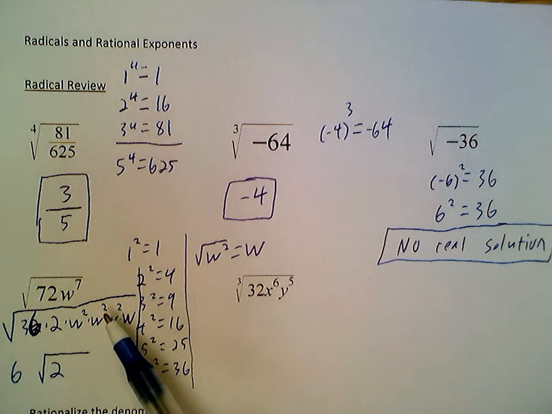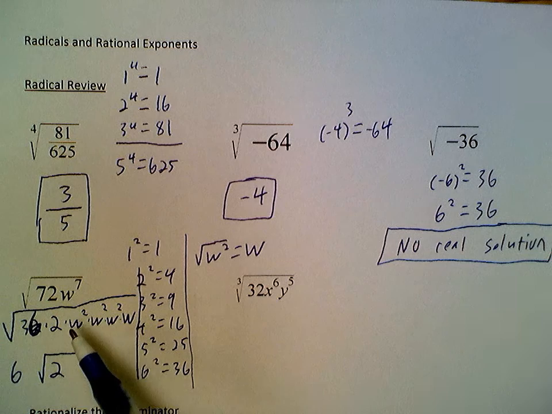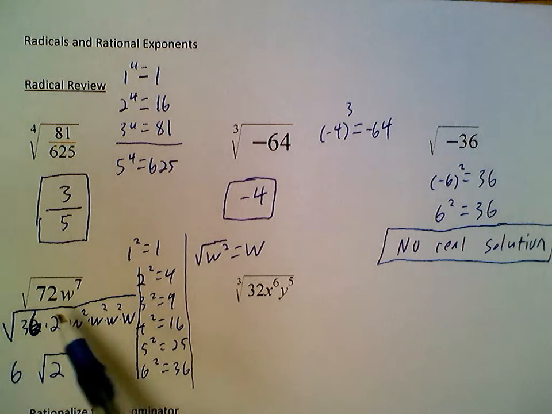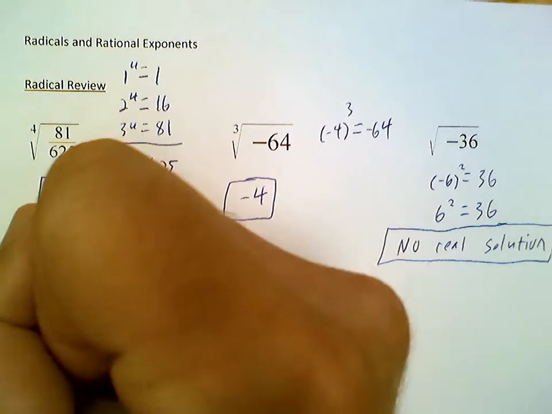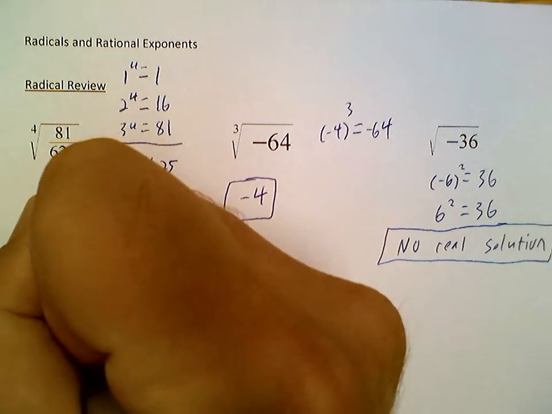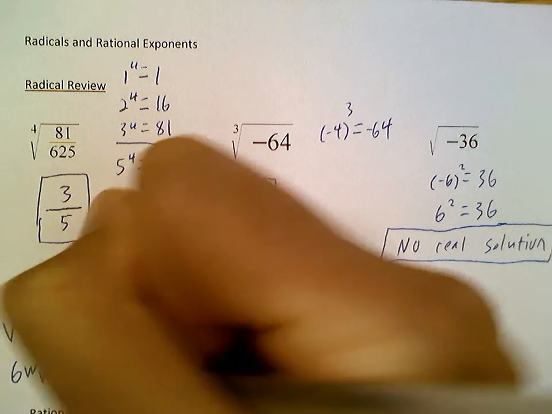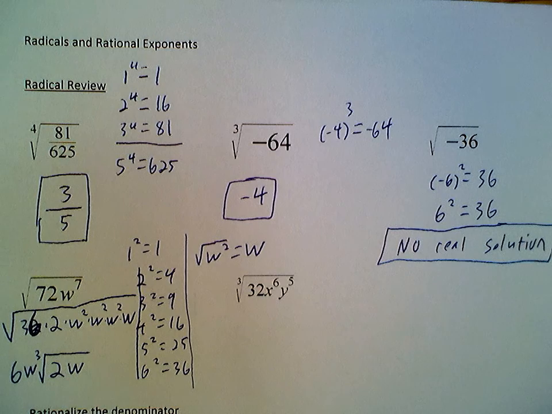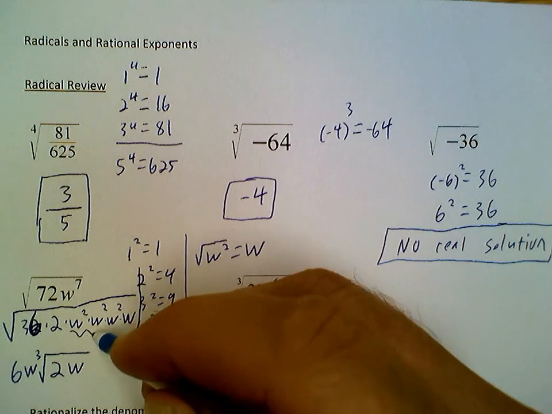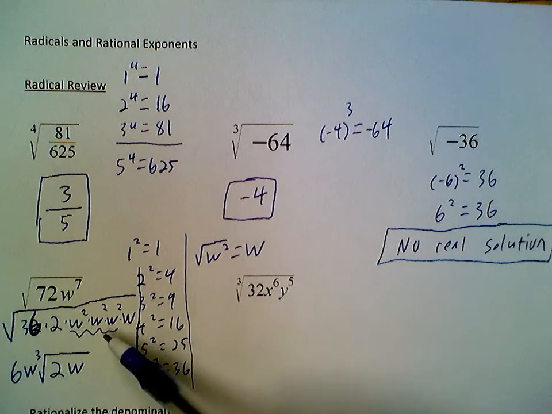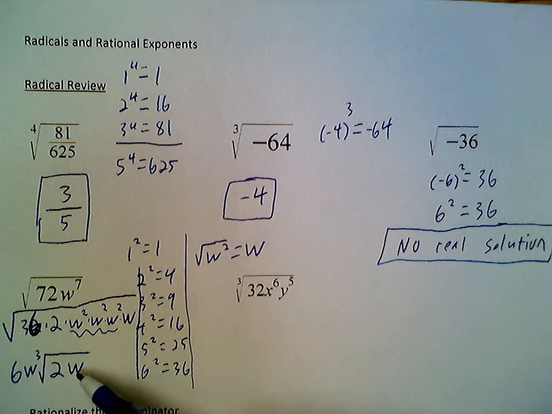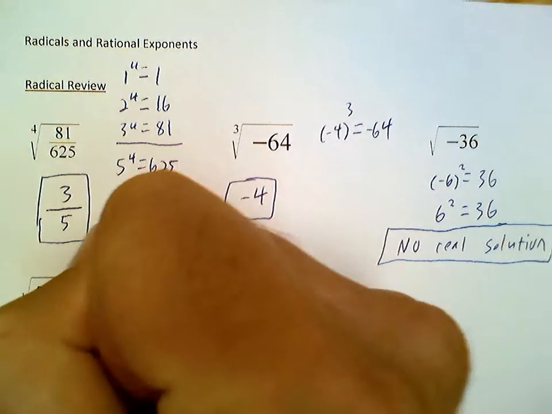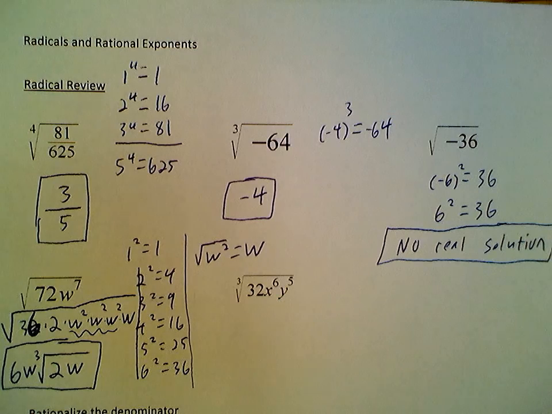If you think of w to the 7th as squared, squared, squared first, notice how this adds up to 7, 2 plus 2 plus 2 plus 1. Each of these w squareds can be taken outside of the square root. And there's 3 of them, so when you take them all out, there's a w to the 3rd on the outside, but then there's still 1 w left on the inside. So these 3 each came out and became w to the 3rd. This w here was stuck inside. So after you've taken all the perfect squares you can, that's as far as you can go.